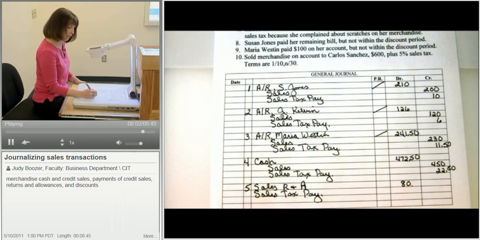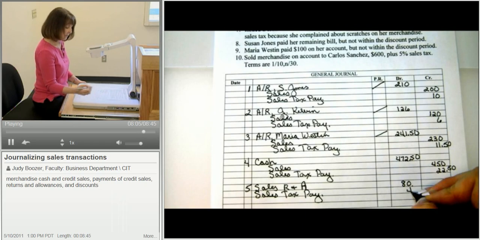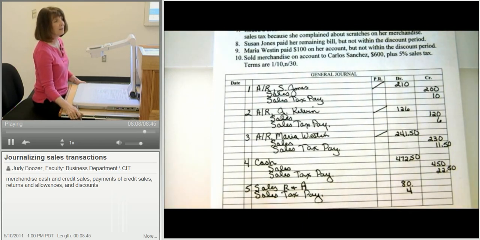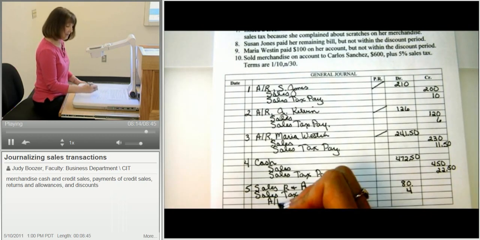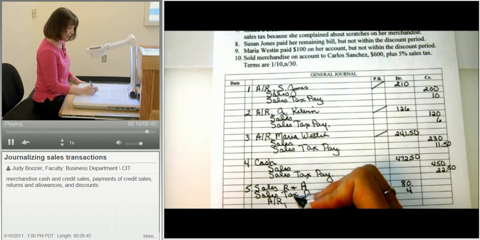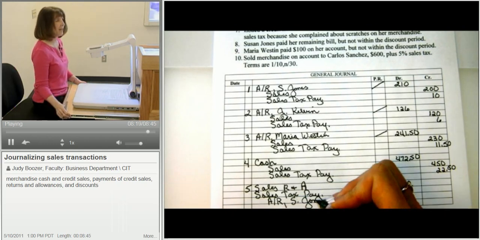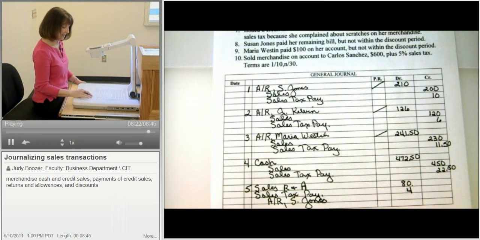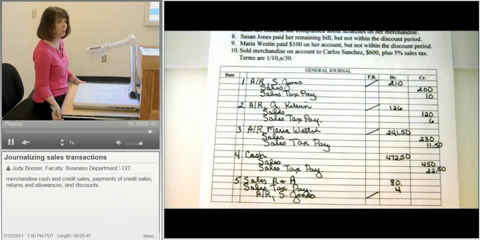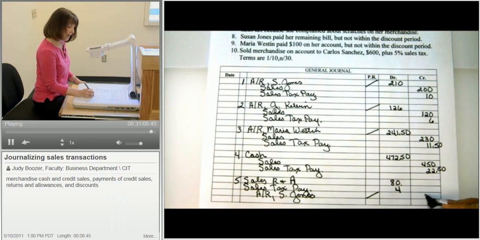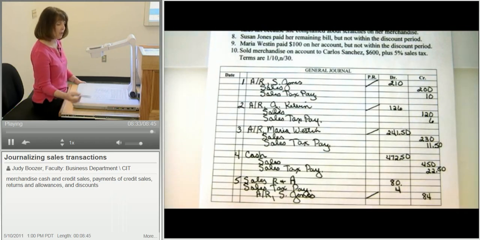And that's going to be for 4. So what is my credit going to be? Good. Accounts receivable and Susan Jones. And because it's accounts receivable, whoops, we're going to put a line here for post reference, meaning we're going to have to do 2 postings, and the amount's going to be $84. So again, she's getting credited for not only the merchandise return, but for the tax she also paid on that merchandise. Fair? Yes.